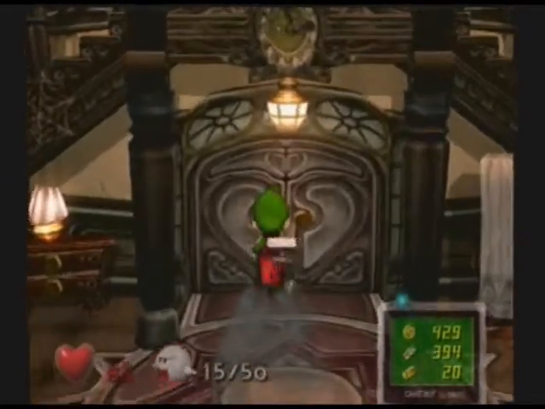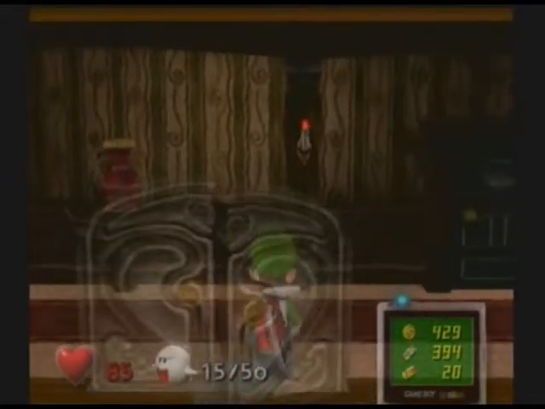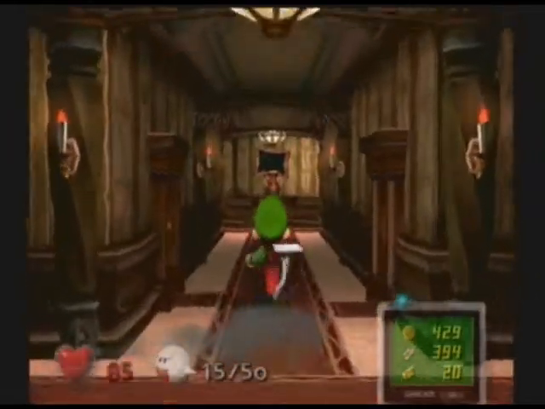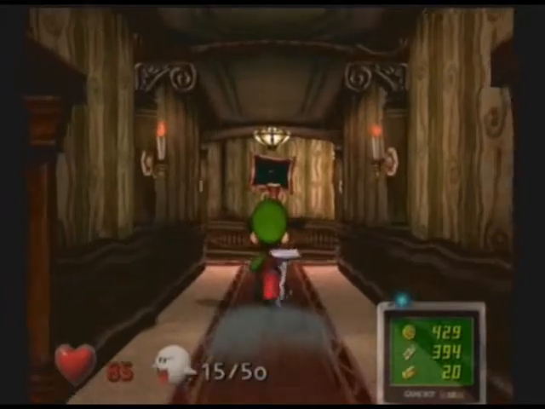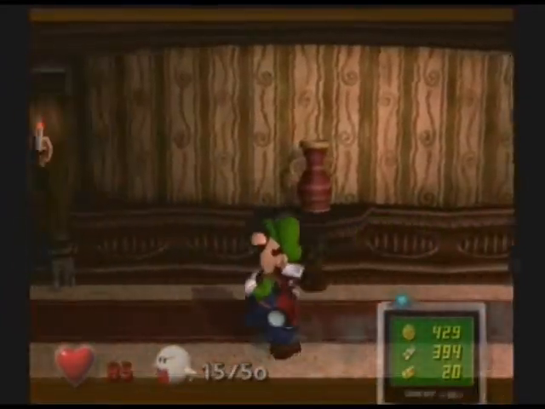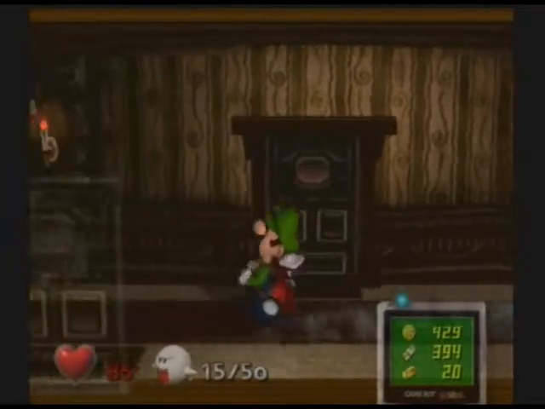The Blue Hedgehog 2010 returns you with part 9 of Let's Play Luigi's Mansion for Nintendo GameCube. In the last episode, we've gotten a couple of portrait ghosts. In this episode, we're going to get some more portrait ghosts.